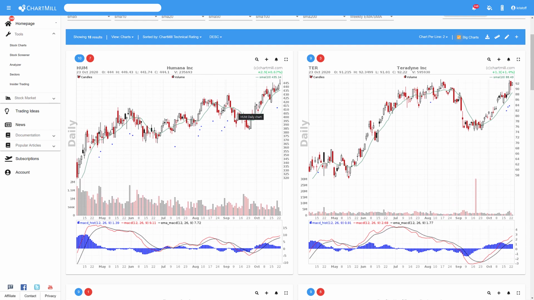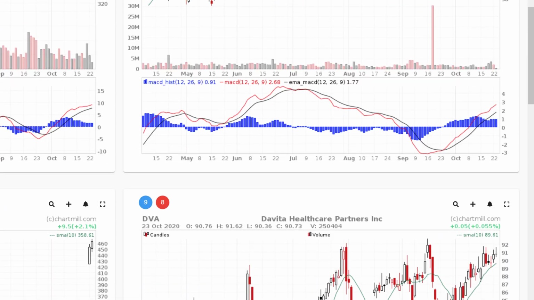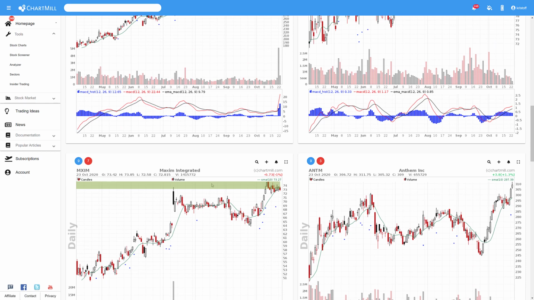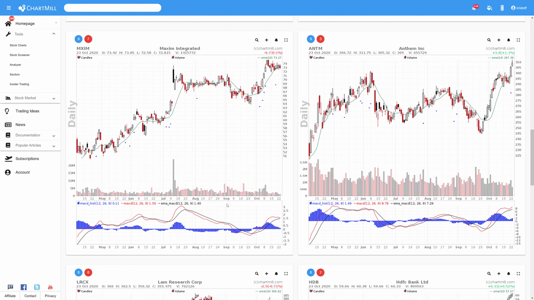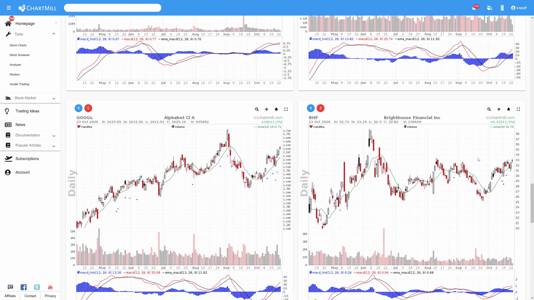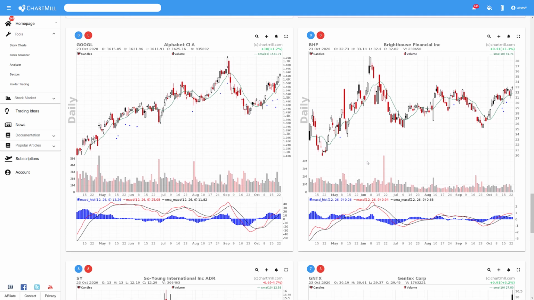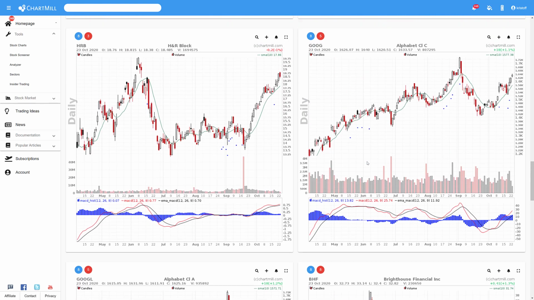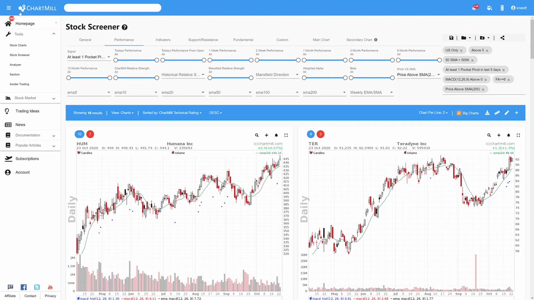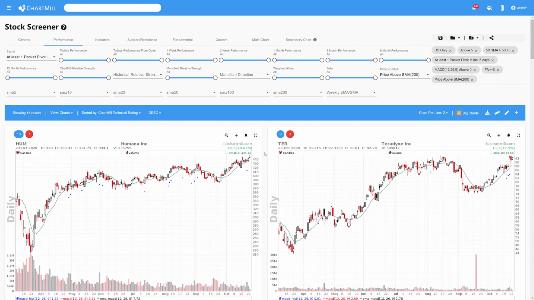And as a result, only 18 candidates meet the criteria with these filters. If I check the results very quickly, DaVita Healthcare and Maxim Integrated, for example, both seem ready to break out. Bright House Financial is also getting ready to overcome an important resistance. The nearest resistance, however, is already at $38. It may be clear that screening this way leads in just a couple of clicks to a nice selection of stocks, which you can take a closer look at manually to see which setups you prefer.